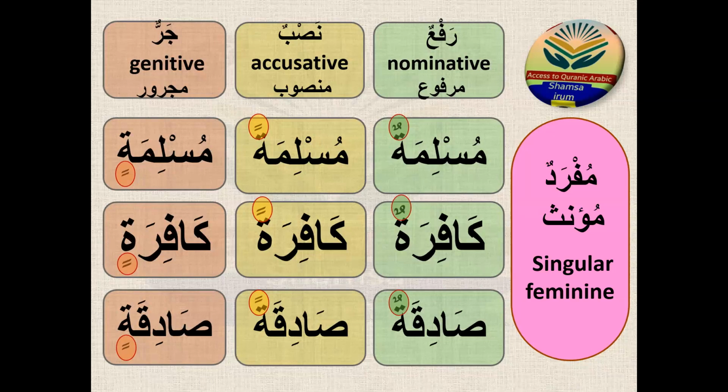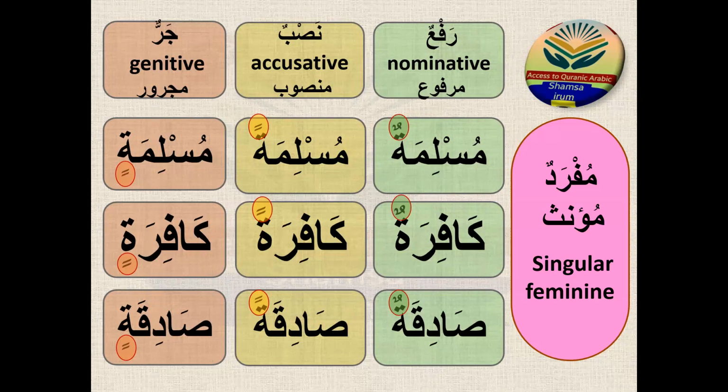Why can they not all be muslimatun? Why can they not all be muslimatan? Why are we changing the haraka? So this is very important. We should know why these haraka are changing, because the case ending, the haraka of the last letter, is most important. You can say that i'rab is the backbone of Arabic. It's so important because these haraka, the haraka of the last letter, will tell us the role or the function of the noun in the sentence.